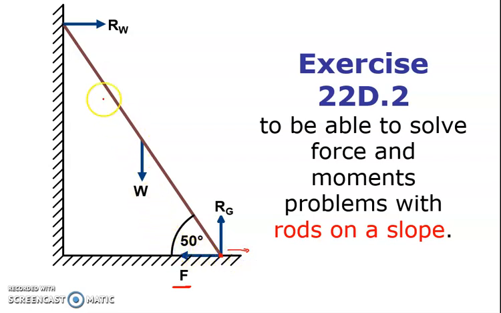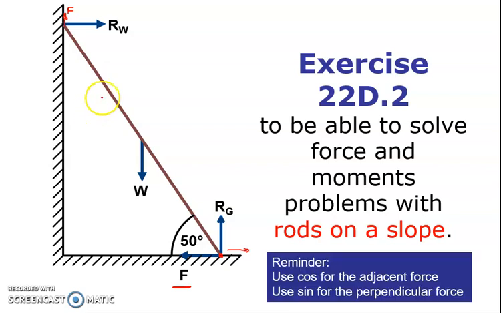Now this is a simplified question because in reality you get friction on the wall as well. The ladder wants to fall this way, so the friction must go the other way. Usually you'd have a friction going there as well, but sometimes they simplify things and say one of the walls is smooth, for instance. This must be a smooth wall. Can't get a smooth wall, of course, but there you go. So let's have a look at this.